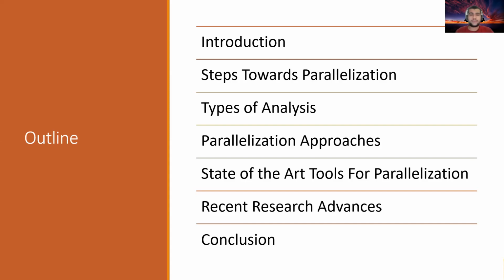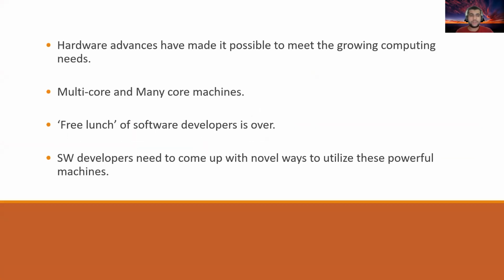All right, so let's get started with the introduction. As we know, our computing needs are ever growing. In the next 10 years, we will need much faster computers than what we have right now. That's a fact of life at this point. The advancements made in hardware, and the hardware engineers, have really kept up with this increase in the growing computing needs. And this has been done with the introduction of multi-core and many-core machines.